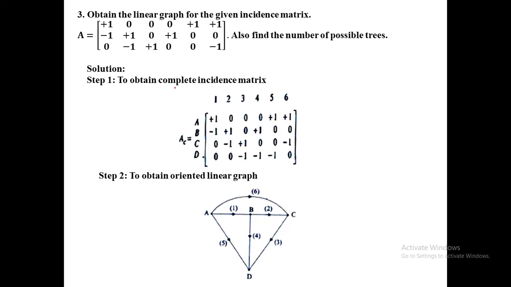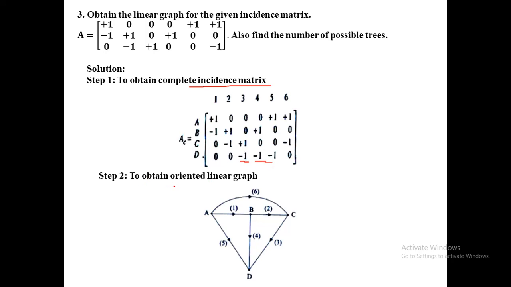column. For that, first we have to write the complete incidence matrix. First fill the 3 rows. Next here it is 0, we can put 0. The sum of these two is 0, we can put 0. But in the third column we didn't get the 0. If we put -1, we can get the 0. For that, here we can put the -1. Next column also +1, so we have to put the -1. Here also we have to put -1. Here +1, -1, 0, so simply we can put the 0. This is the complete incidence matrix.